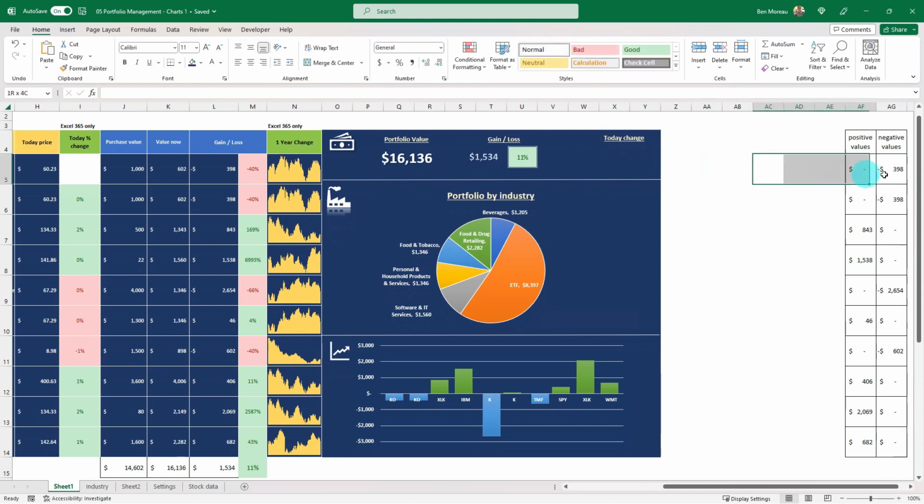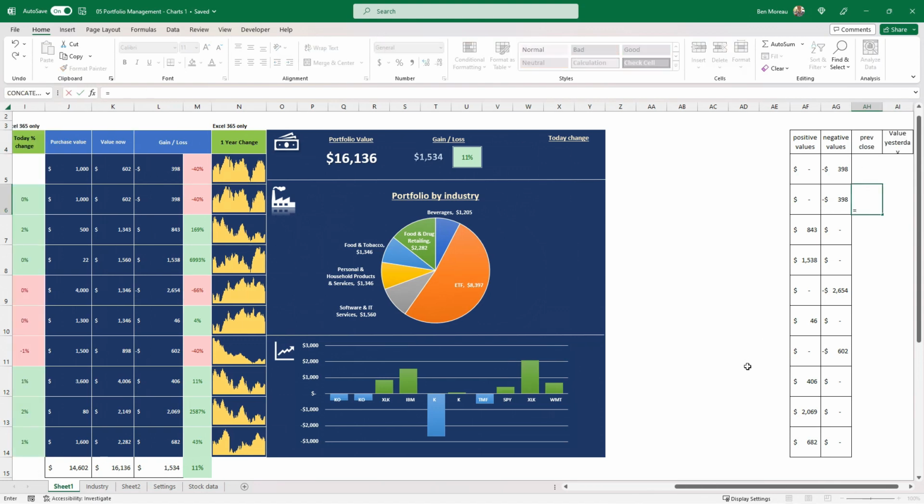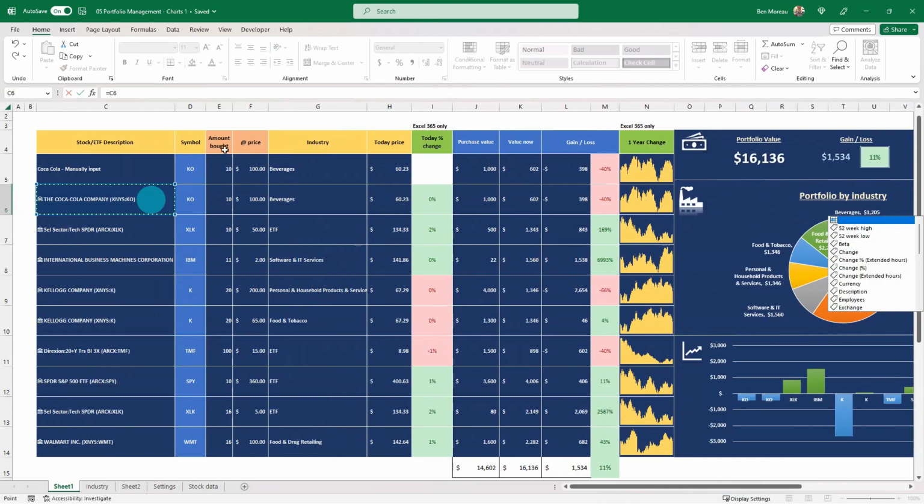So what I need to do is add a couple of fields here. I need to add the previous close so we can calculate the difference, and the overall value yesterday equal to this field here. And it gives me a little bit of the list here, previous close.